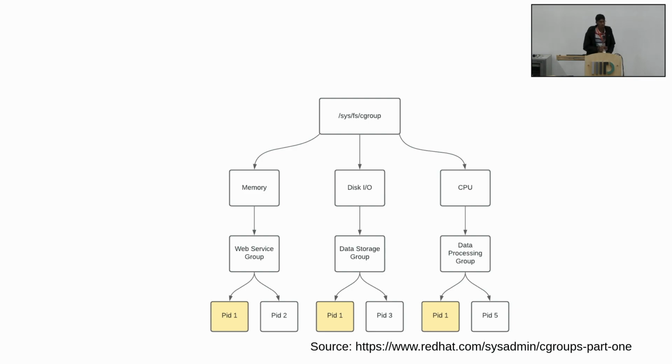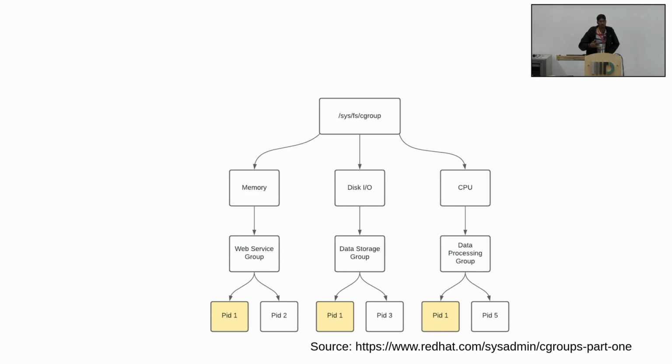So I use the word hierarchy a few times. That's because a cgroup is a nested tree kind of structure. Inside a cgroup there can be another cgroup and so on and so forth. This is because you are not dealing with individual processes, you're dealing with groups of processes. One group of processes can be assigned to a cgroup, and then you can subdivide and go deeper and say, oh, 4 of these, actually no, I want to assign a specific sub-cgroup to those 4 processes.